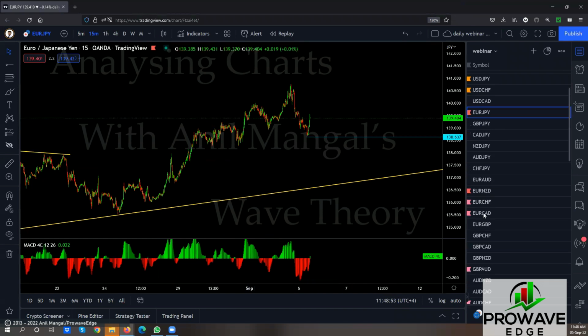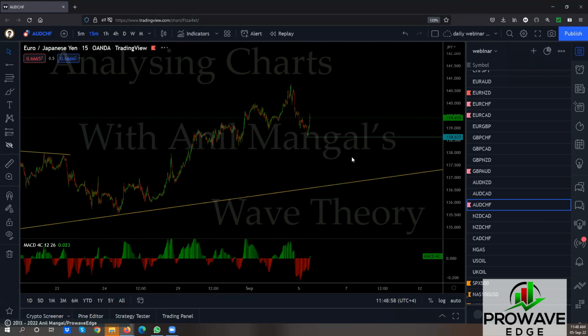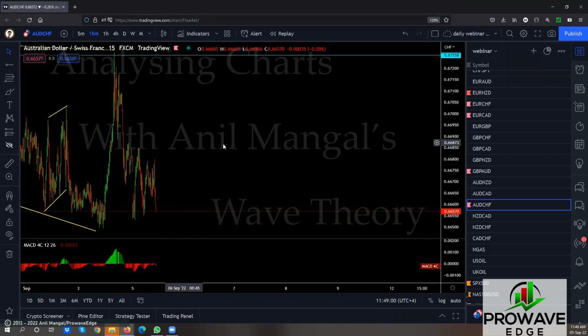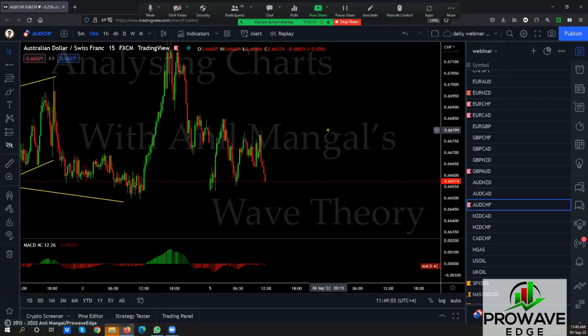Aussie Swiss, let's see the Aussie Swiss. We're still waiting for a flag. I don't think it's completed. It's a good one, but I don't think it's completed because we have this impulse and this one, and we are consolidating in this range. So I think this would have to go back up. Even if you go with this as a contract, as a flat here, if it comes here, this has to go back up before we get in the trade, because it will tag you at the bottom here and drag you back to the top there.